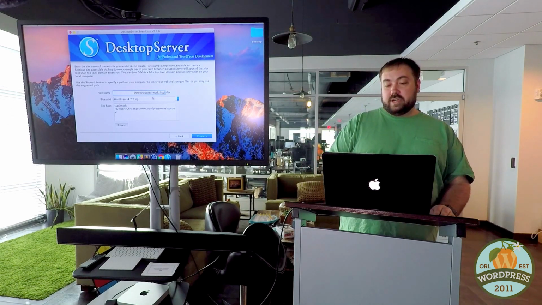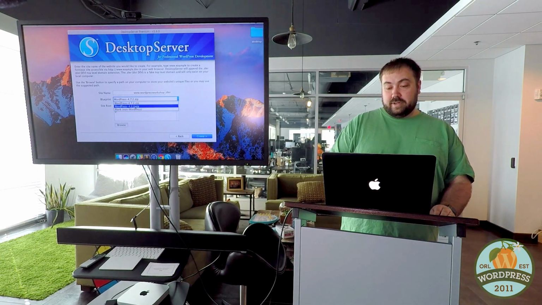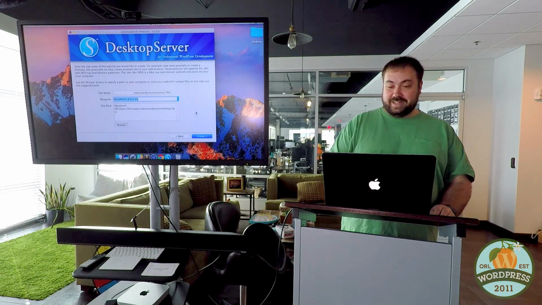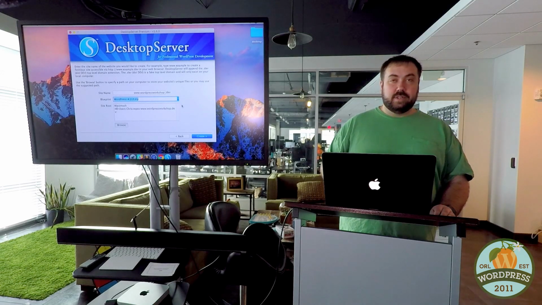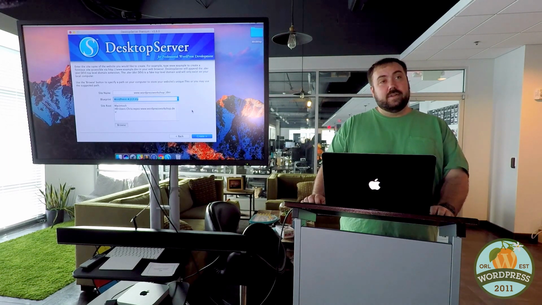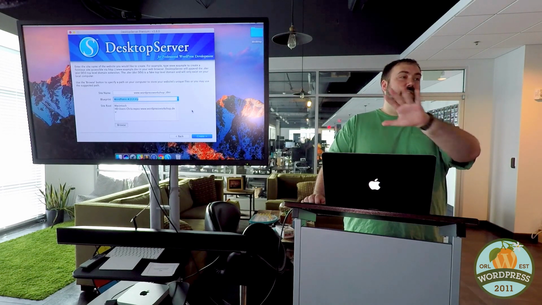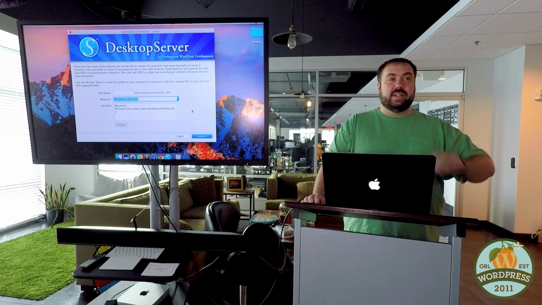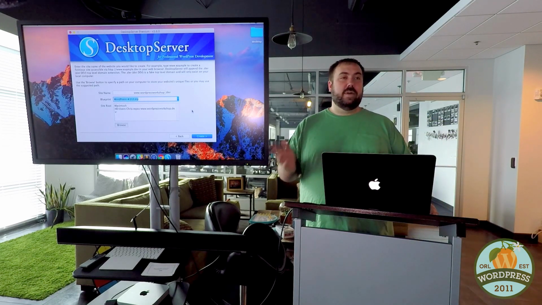Then select your blueprint. You want to select the highest version that you have on there. I'm going to do 4.2.2 because there is an error in this version of DesktopServer with 4.7 right now. So my WordPress will be way out of date, but that's okay for now. Yes, you have 4.7, is that fine? That's perfect. If you just downloaded DesktopServer, it's going to work. I'm on 3.8.0, you're on 3.8.3. It works on 3.8.1 and above.